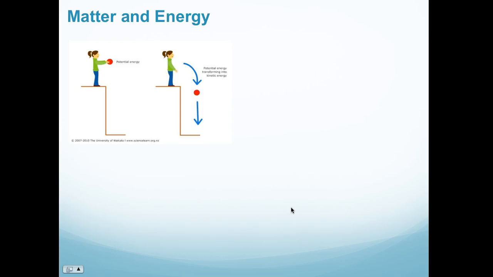Right. One thing we want to talk about is also energy. So over the course of the semester, we're going to see that energy is going to interact with matter, right? So because of that, we want to define different types of energy. The first one is going to be potential energy. So if I am at the top of a high mountain or at the top of the stairs and I'm holding a ball over it, that is a lot of stored up energy. So that's going to be called potential energy, energy that's stored. And then when I release it, that potential energy is released or transformed into kinetic energy or energy of motion.